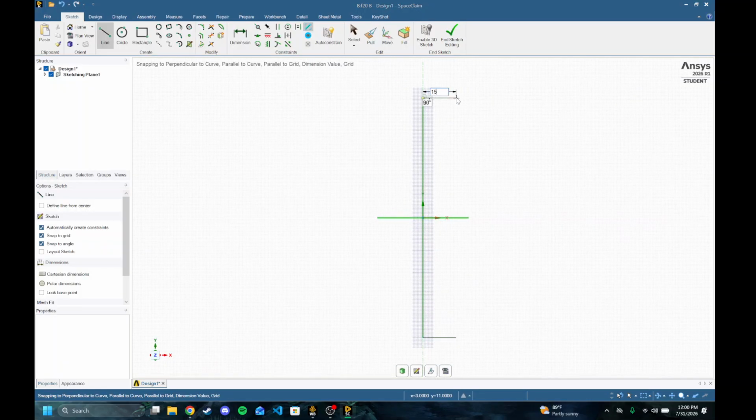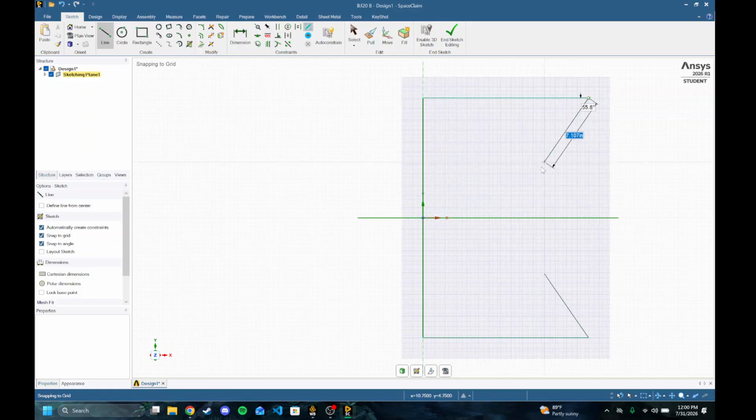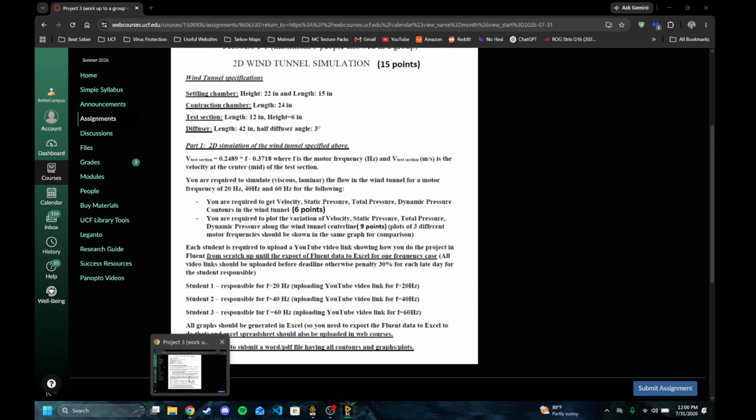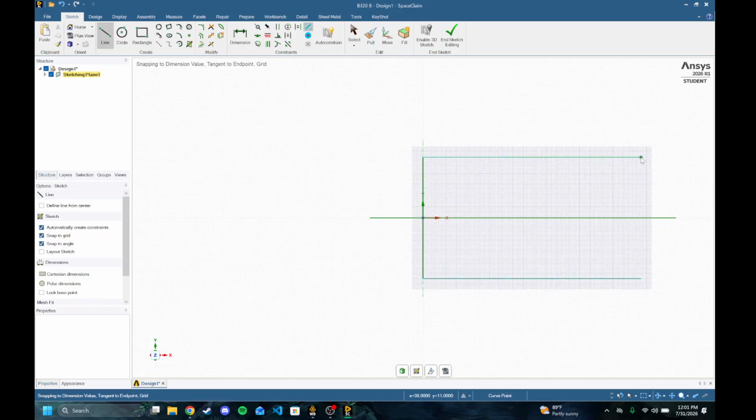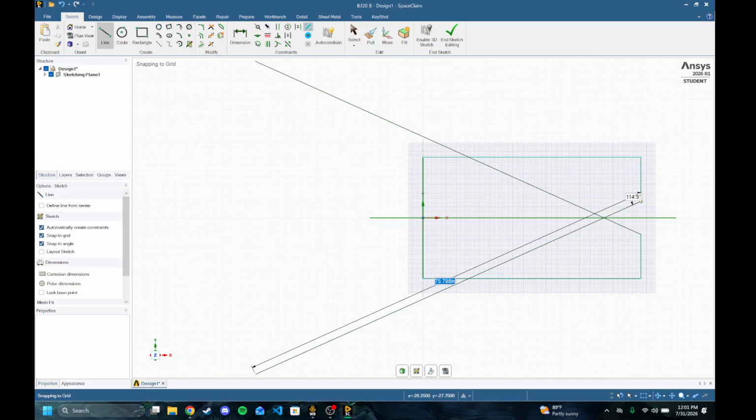Okay, and then we go over by 15. Alright, contraction chamber, 24 inches, and then our test section has a height of 6. So we can go over by 24, and then down by 3 from the origin, which will be a full height of 6.